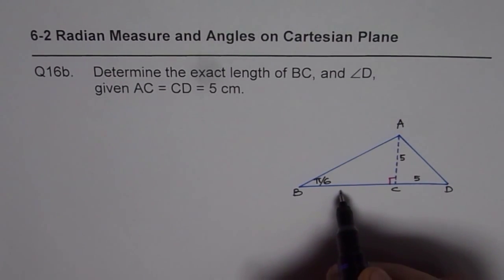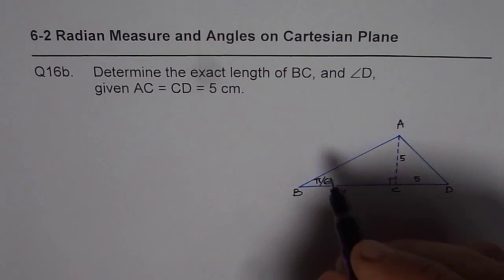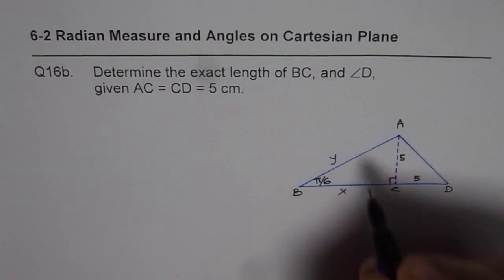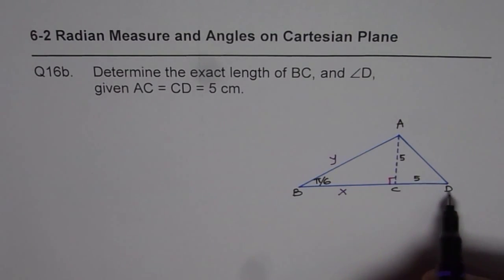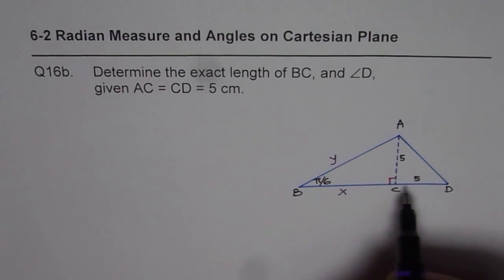BC is what we need to find here now, right? In the book, you wanted to find AB, right? So let me write that as Y. We are given 5 and 5 cm as the length of AC and CD instead of 8 and 8 cm. Now, let us see how to solve such kind of question, which is kind of similar to the question 16 itself.